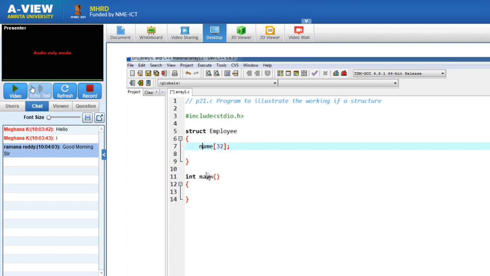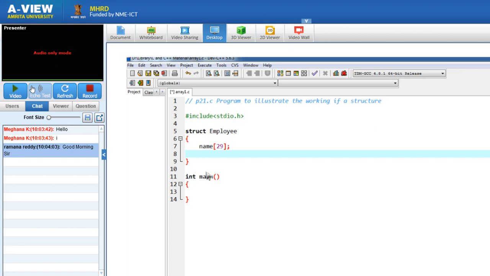So if you want to increase 32 to 40, do not make it 40, make it 64. So name is 32. Even if you make it 29 or 30, the compiler itself will do the padding. What is padding? I'll explain with the example itself.